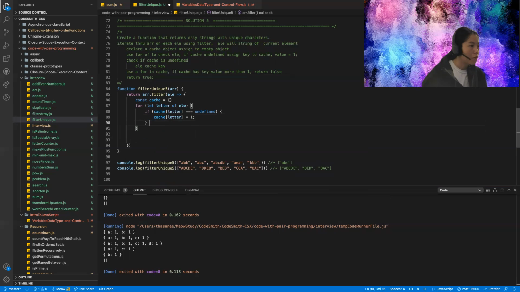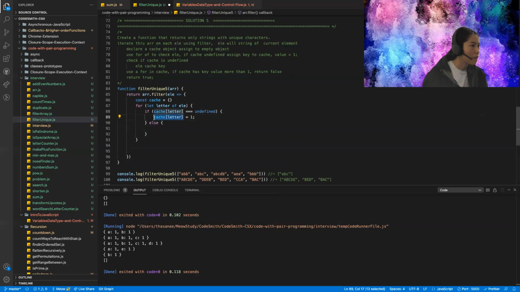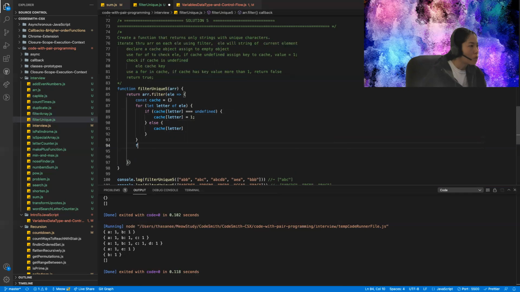Okay, I'm not sure about here. One second. For if we already have cast, set it to 1 if we don't have it, otherwise just reassign. If they don't have any value, we're going to add 1 to the value at cast key letter. And if it already has a value, we're not going to do anything. We just don't need to add anything to it. Now we have cast with its key-value pairs.